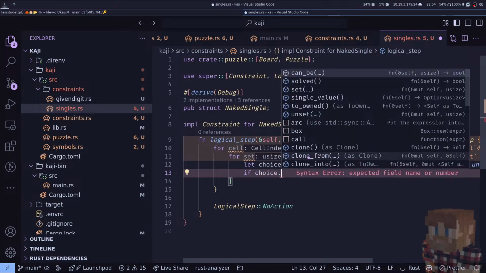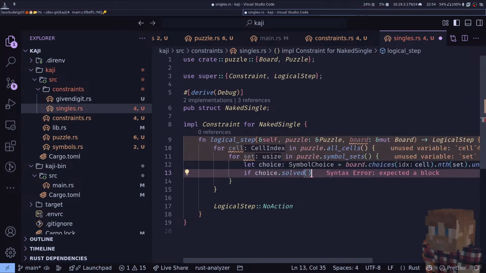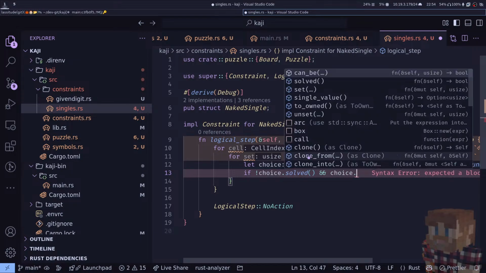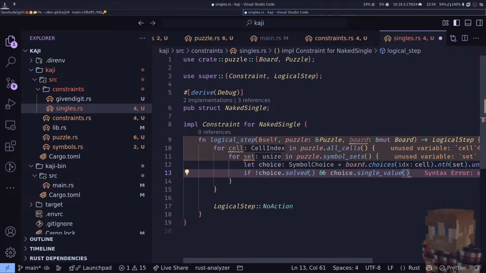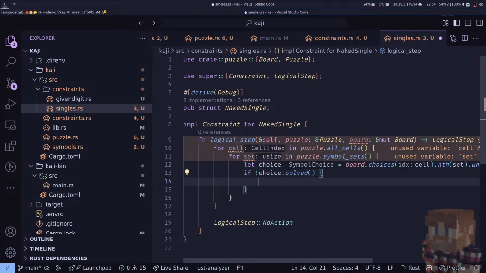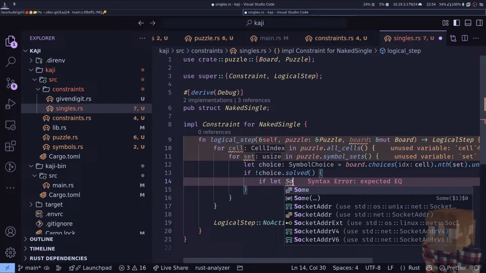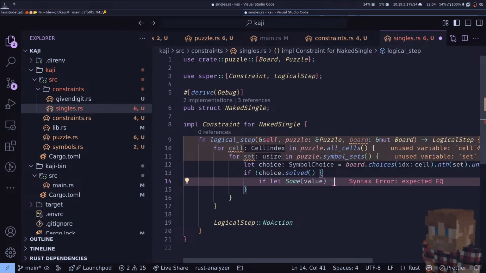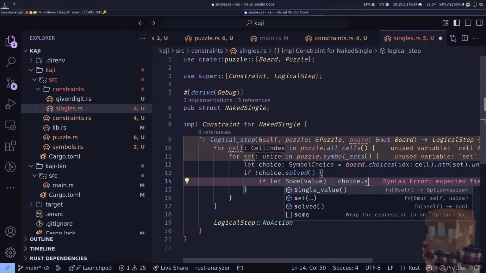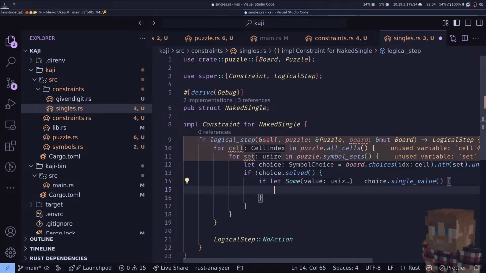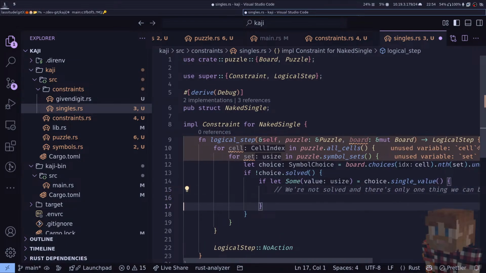If not choice dot solved and choice dot single value, if let some value equals choice dot single value, so we are not solved and there's only one thing we can be.